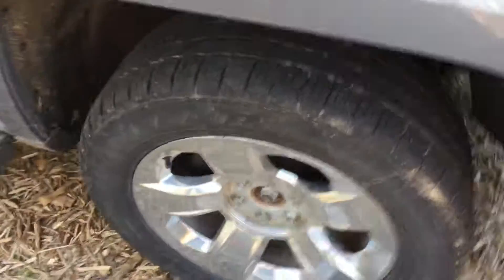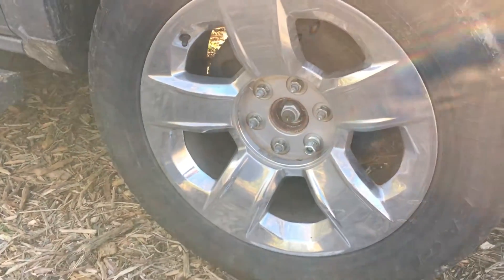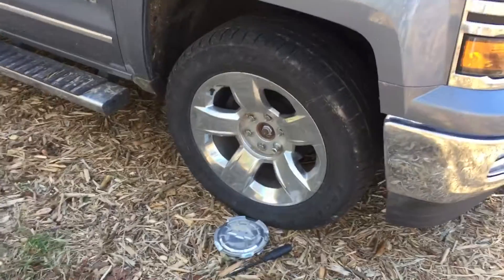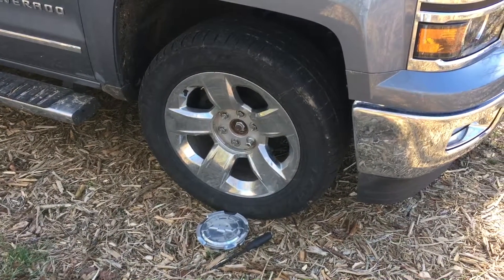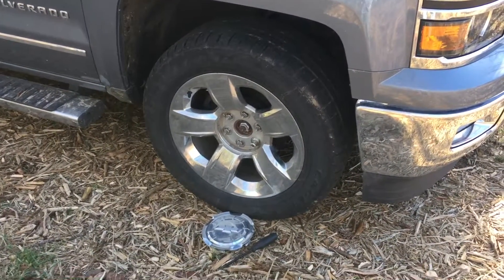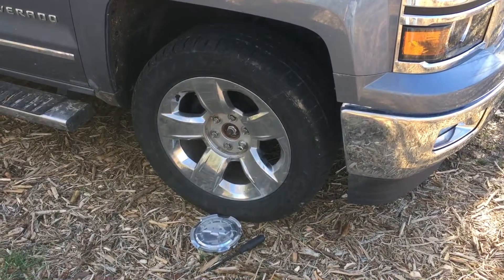The other thing I wanted to quickly talk about is a wheel lock nut. You put one of these on every wheel and it protects each tire from being stolen from your vehicle. You might say, 'I live out in the country, I live off-grid, why do I need something like that?' Well, once in a while you do go into town, and maybe for an unforeseen circumstance you might have to go into a city. In cities, trust me, people steal tires. I had a friend who lived in the big city — the Big Apple — who had all four tires stolen off his car. So you never know where you might find yourself, and it's always a good thing to have wheel locks.